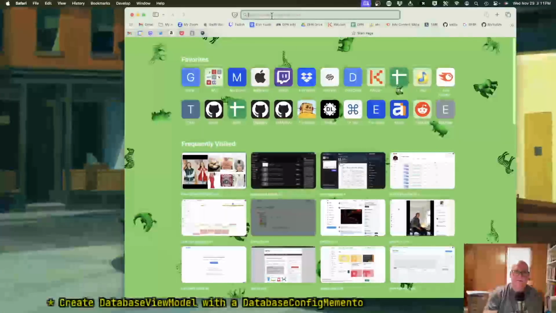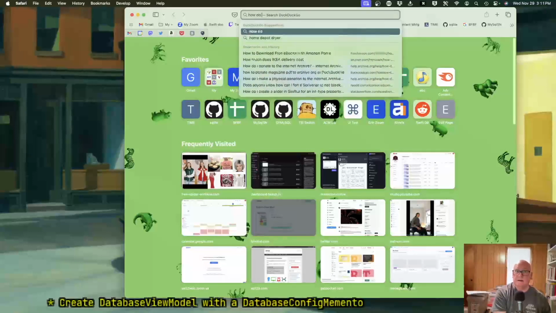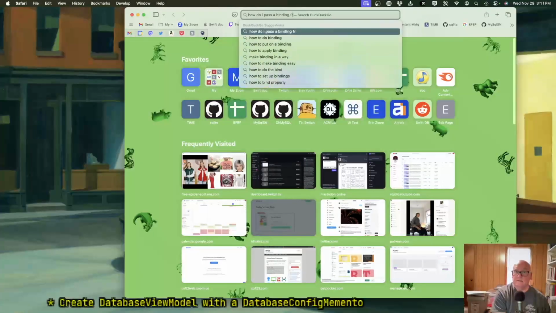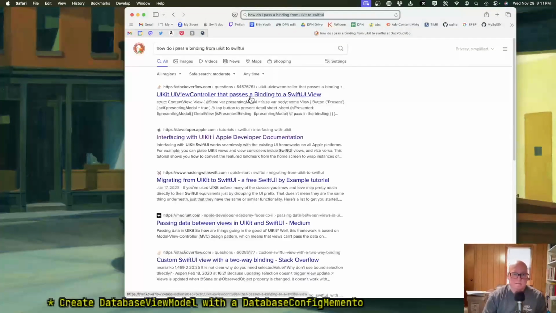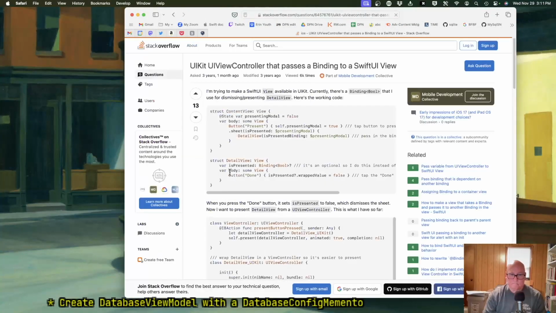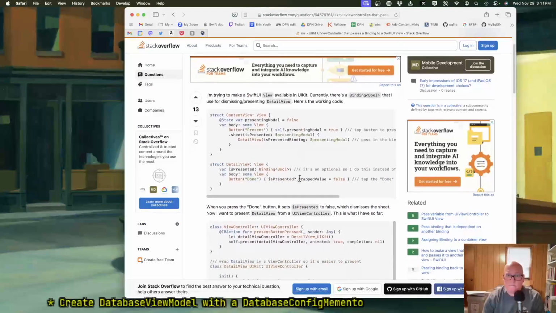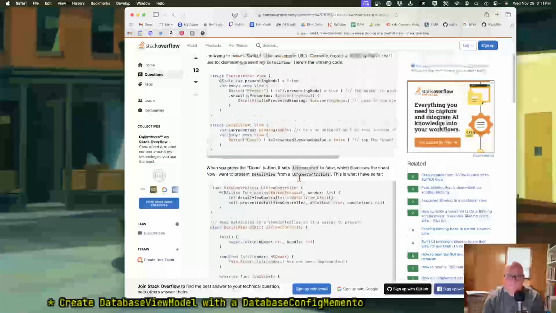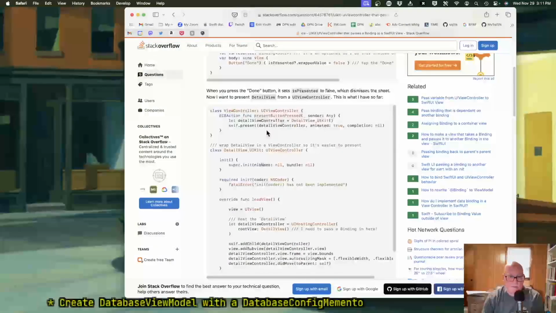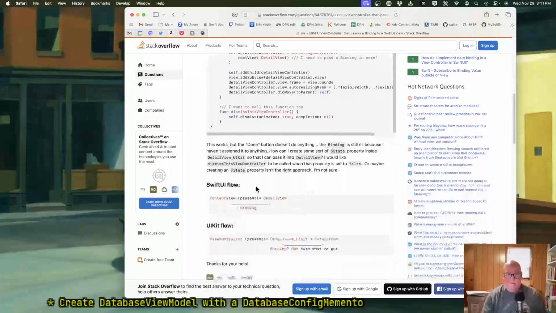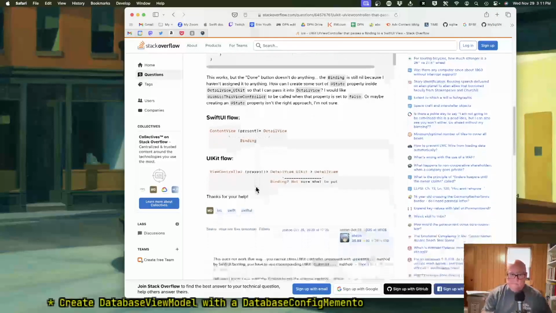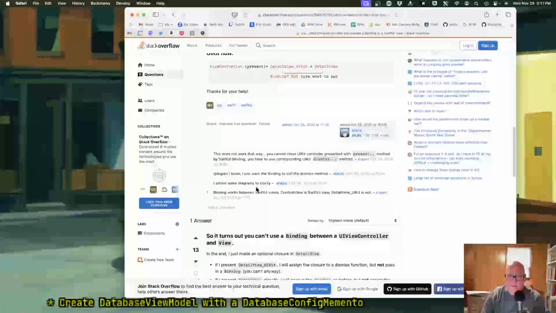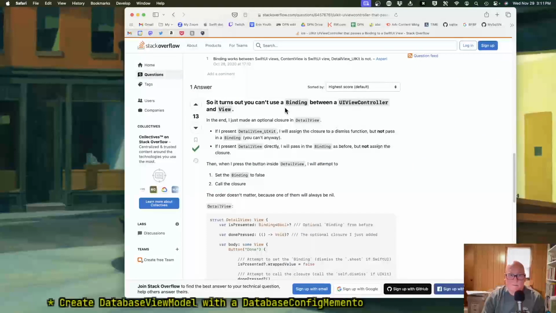All right, maybe let's see if we can find somebody doing this. How do I pass a binding from UIKit to SwiftUI? Okay, there's that. Can't use any binding between a UIViewController and a view.